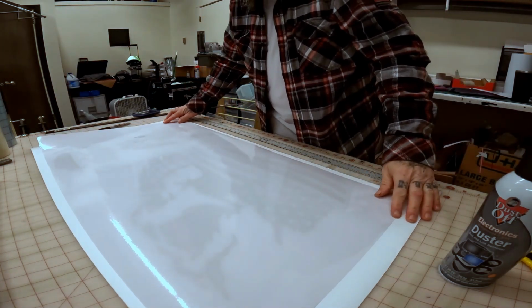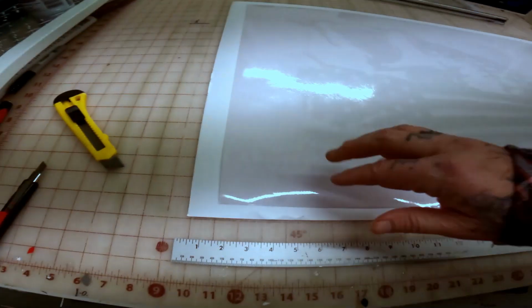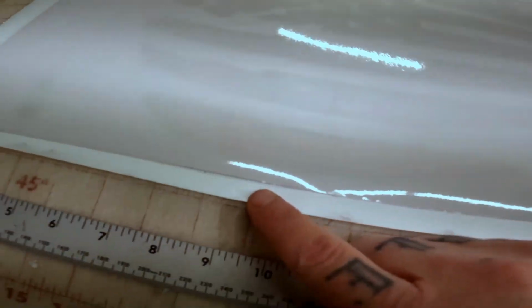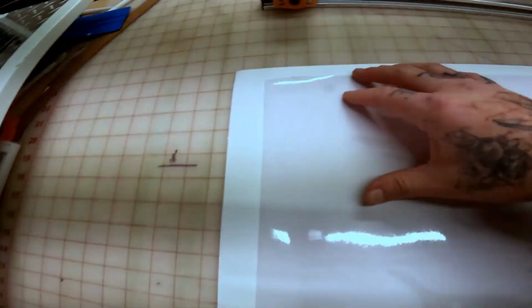Okay, now when we lay this down, I want to show you this real quick. So that's going to sit, you can see the crop mark through there. That's going to sit perfectly. We got some space here. Now on this side, the main thing is, okay, there's my crop mark there. There's my crop mark there.